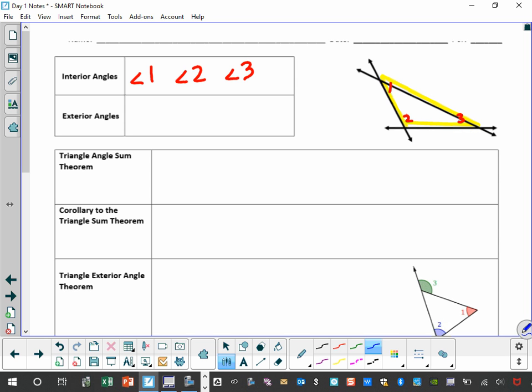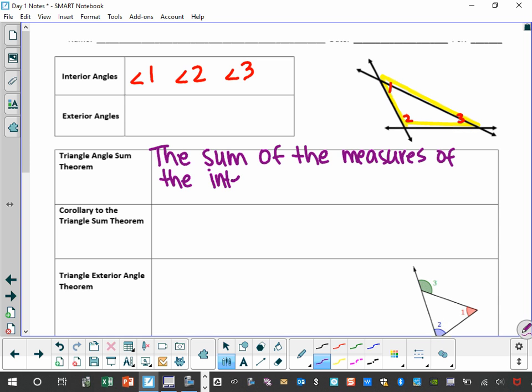Did I write in these notes for you guys? Okay, so I don't know what yours says because I did not say that here, but what do you guys have? The sum of the measure of the blank angles is equal to blank. All right, so the sum of the measures of the interior angles. You guys can just fill in the word. Is that one of your blanks?